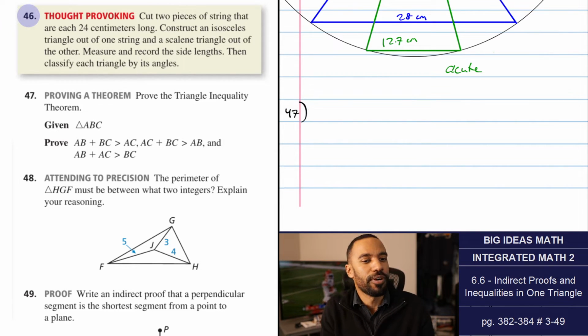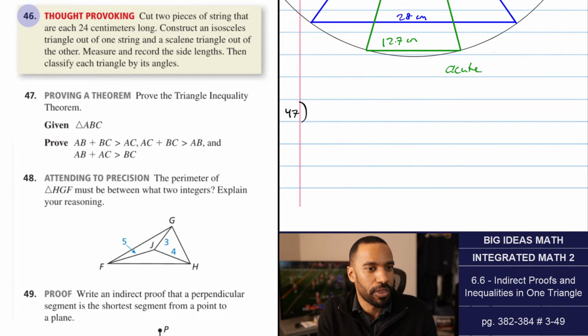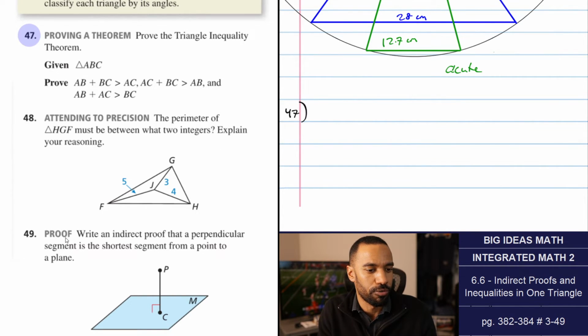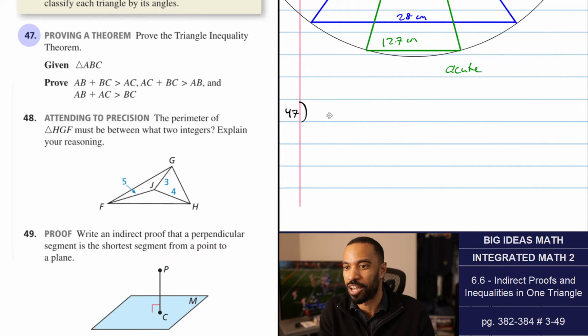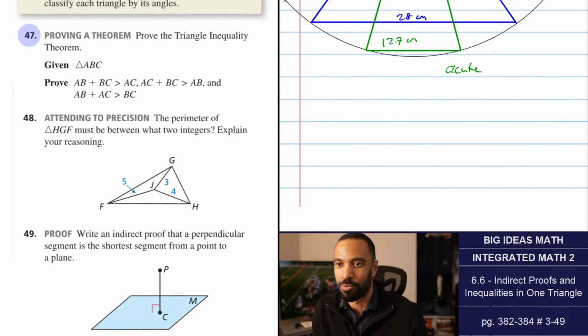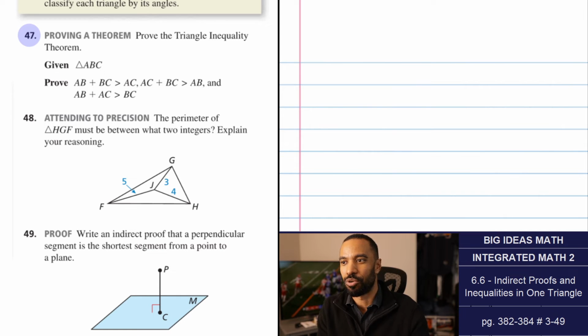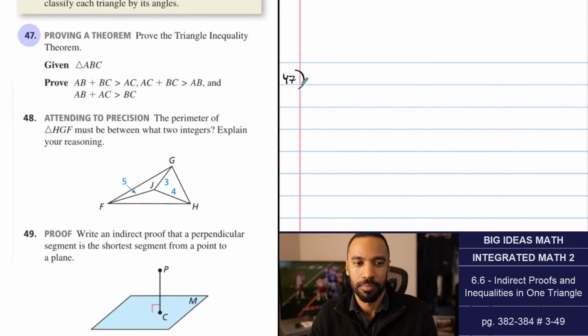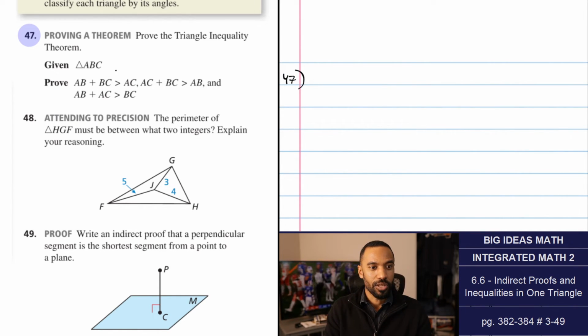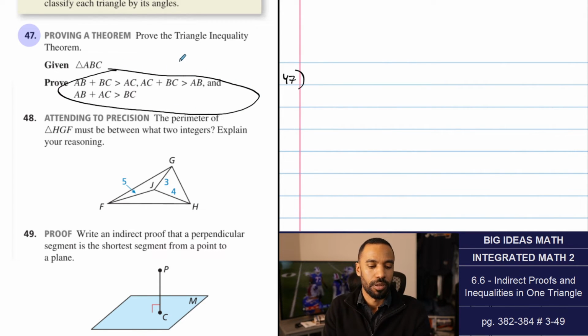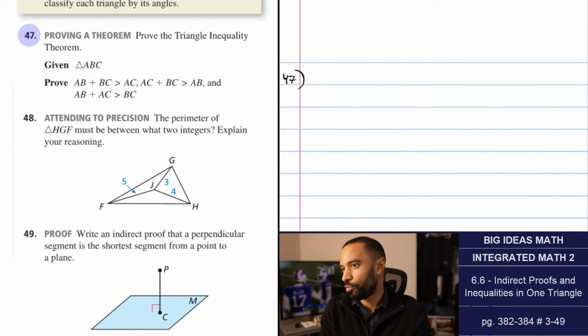Just can't. Number 47, prove the triangle inequality theorem. Okay, we'll have 3 more problems, and that's a proof, and that's a proof. That one's an indirect proof. I forgot about those. I clearly won't have enough room to do a proof over here. I don't know if I know how to prove the triangle inequality theorem, but let's give it a shot. That's a lot of things to prove. Maybe I get to use that other thing before.